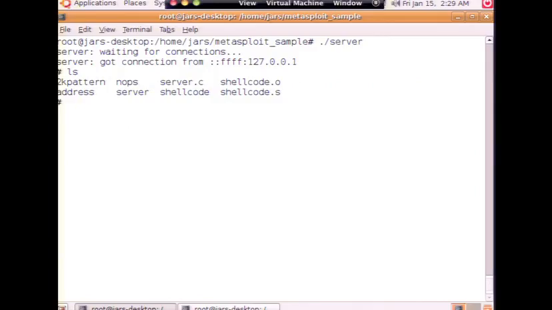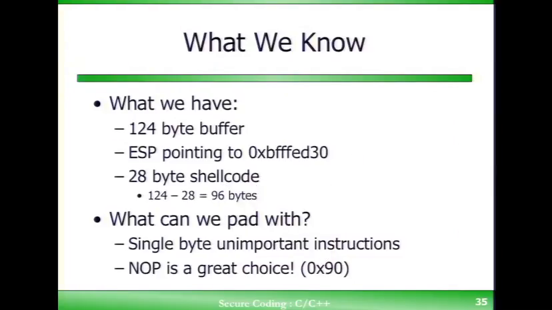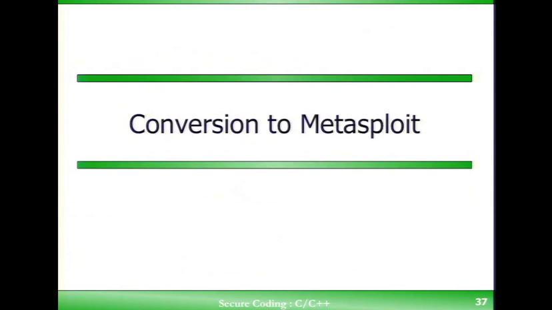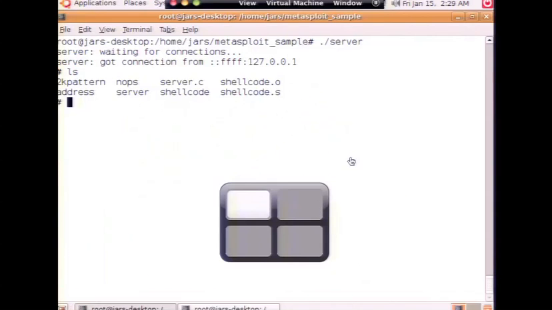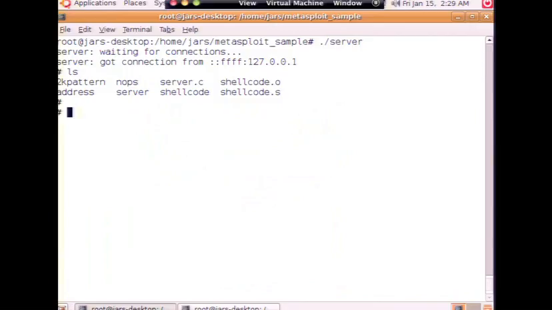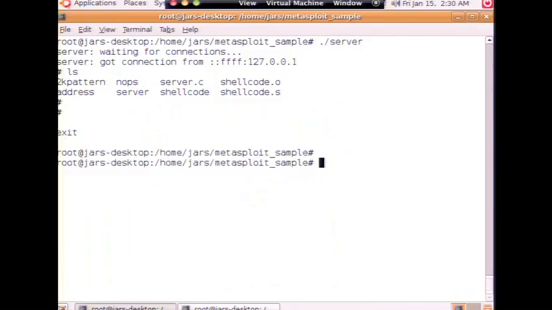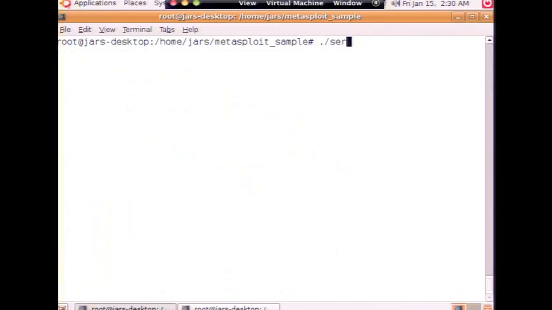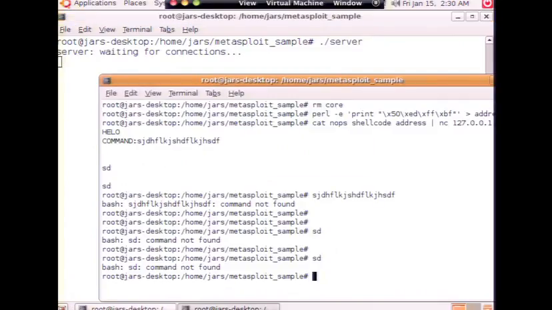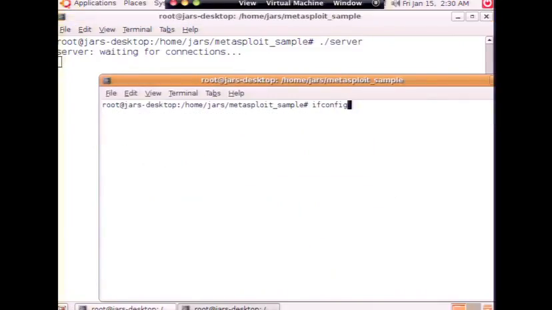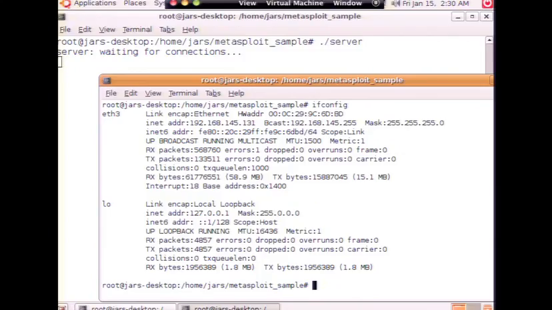Now that I have that, I'm actually ready to move this into Metasploit. Let's see how we do that. Let me again catch up with my slides. Launch the exploit. There it goes. Convert to Metasploit. Let me get this ready to go too. There we go. Start the server again. And also, let me just get its IP address. ifconfig. And I'll just keep that on the screen. I'm going to need that to run the remote exploit.